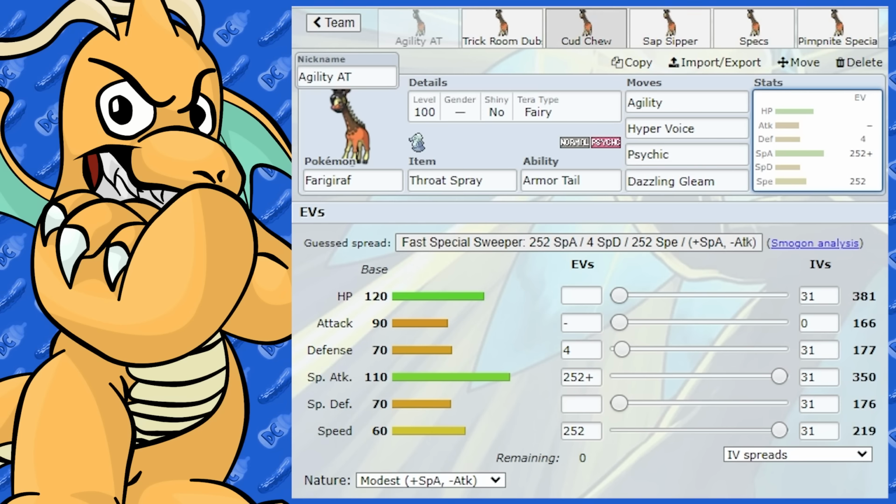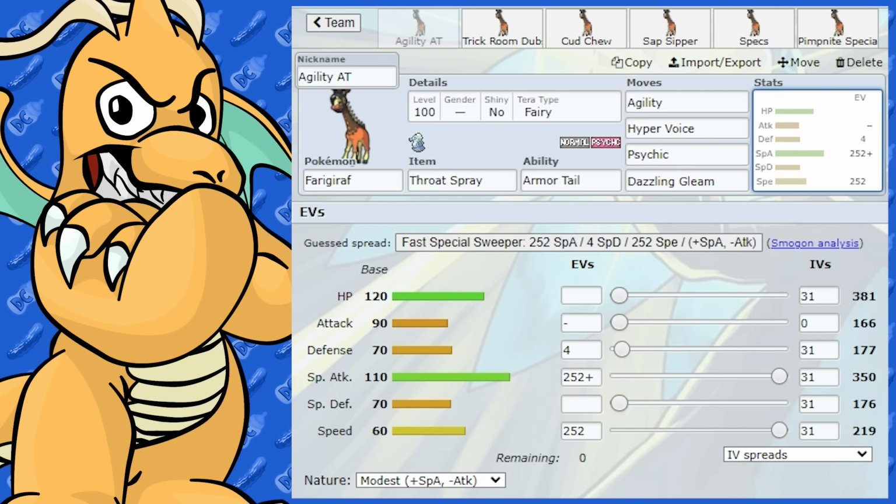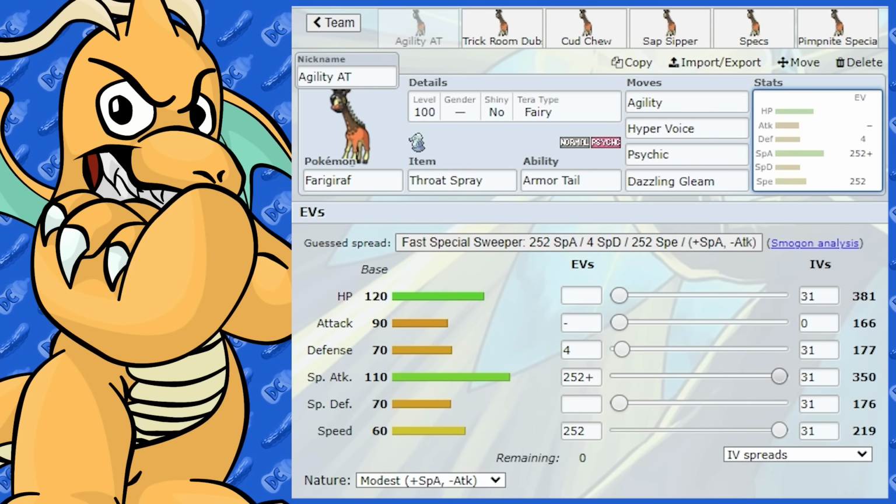Now, I'd say this set is a little bit gimmicky with Agility. I'd say it's still going to be very, very decent though. Is it going to be one-shotting stuff?